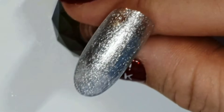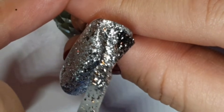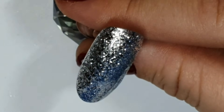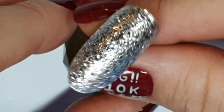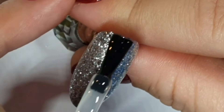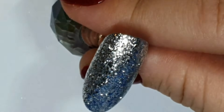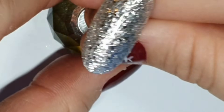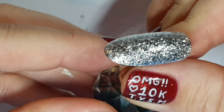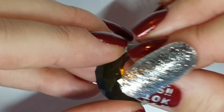I'm starting with Platinum — this is silvery, grey, Christmassy, you'll see. I've cured Platinum and I'm doing a coat of Snow Angel on top. Whenever I want a full nail of Snow Angel, I tend to do Platinum underneath. I do that with a lot of glitters — I'll put a colour, like a cream, plain colour underneath that's as close to that glitter as possible so you don't have any gaps, because some glitters are glitter inside a clear polish. So that's the first one done — nice and easy.